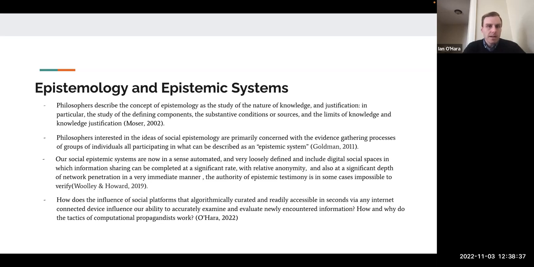So our disposition when we're approaching content within a lot of these platforms is without the necessary critical frame that we require when evaluating sources of information when we're specifically looking for it, right? So if we're specifically looking for information on the COVID-19 vaccine and the efficacy of that vaccine, we may go to a specific part of the internet to search for that information with a specific disposition, where we're critically reading and critically thinking about the information we're taking in. But when we're approaching it from a casual disposition in which we're just scrolling through a social media application, our epistemology may not be as critical as it was in the past.